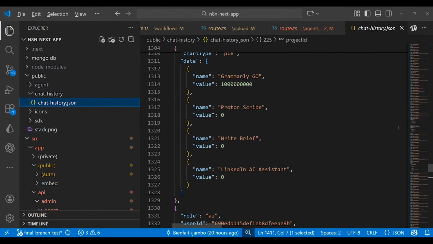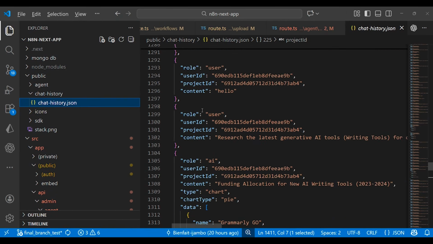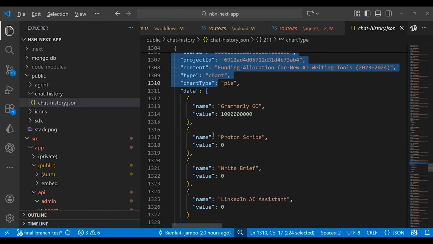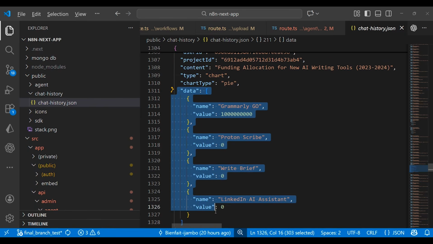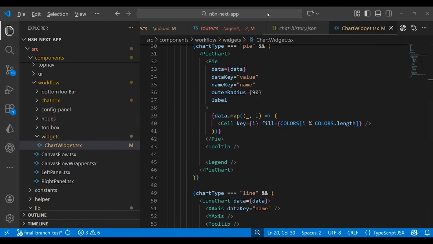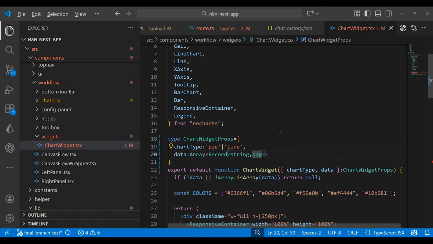You can see the chart history is pretty long. We have the user message, and also the AI message, and in the AI message sometimes we can have chart data. If we ask the AI to generate a chart, the AI can return data that looks like this. Once we have this kind of data on the front end inside the chart box, we are going to check if we have the chart tag. If we have the chart tag, it means we have chart data. We can take it and inject it into the chart widgets. I've already shown you this. We take the data and pass it to the chart widgets in order to display charts.